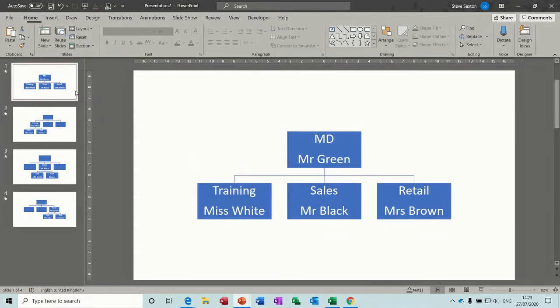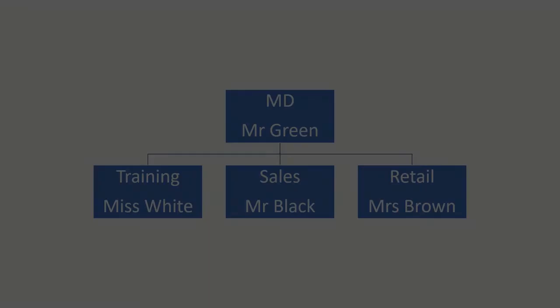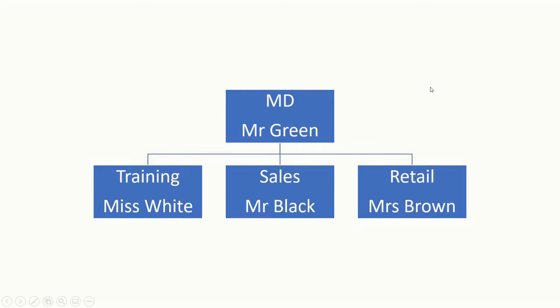Now to use the morph function, you just basically go to the transitions and select morph and apply to all. Now what you've got to avoid when you do this is pressing your return key or your enter key too quickly, because it'll just bounce through everything and you won't actually see what's going on. So if I put this into full screen, presentation mode, there's my first screen.